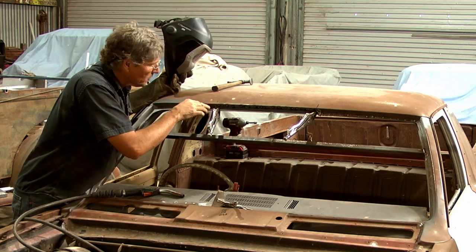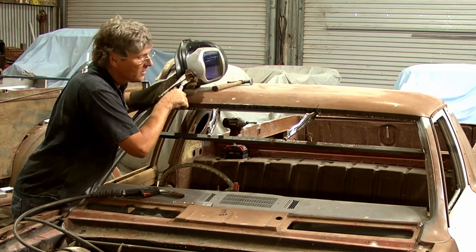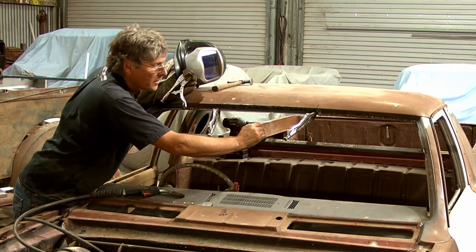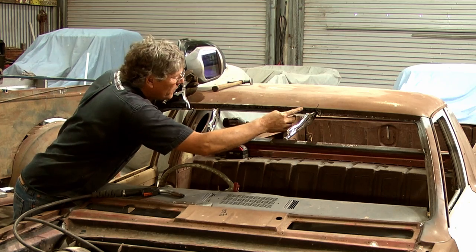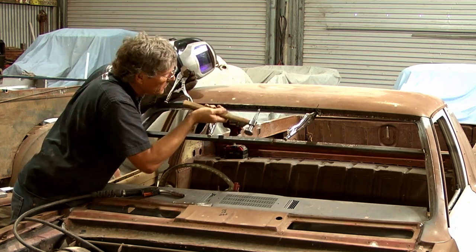I've got my two little bottom corners set in place now. So that's got that all sitting together nicely. And this flange is sitting together all the way across the window opening. So that's got to be pretty close to being on the money all the way across. So what I can do now is just start welding some spots. A little mismatch just on that one. It might tap in.